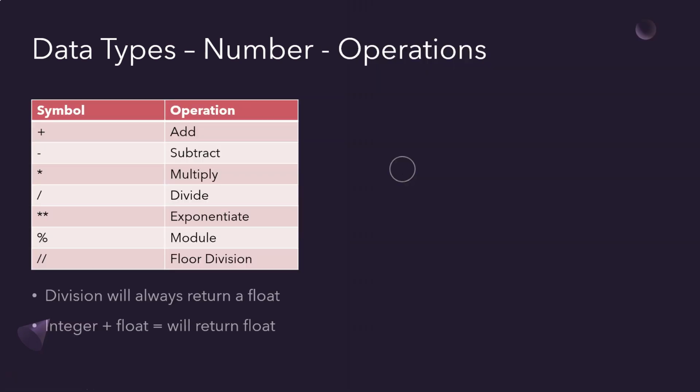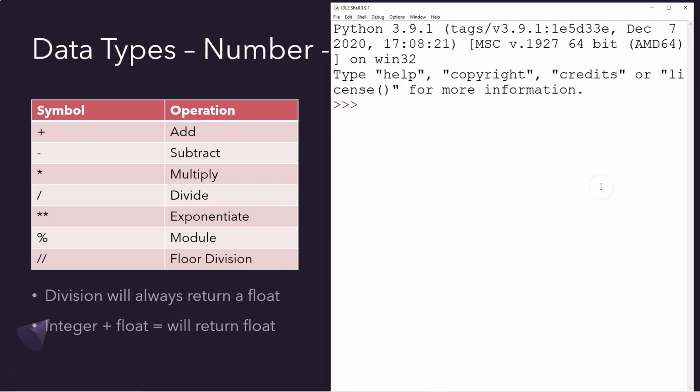So these are the operators which are used on the numbers in Python. Starting with add, subtract, multiply, divide, exponent, modulus, and then we have floor division. So let's see some of these. For example, A is equal to 1, B equal to 2. If I just want to use add, let's say C equal to A plus B, and if I print C, we get the total. And if I say C equal to B minus A and print C, it will print 1 because 2 minus 1 is 1. Same we can use multiply, or I can simply write A times B and it will give me the result.